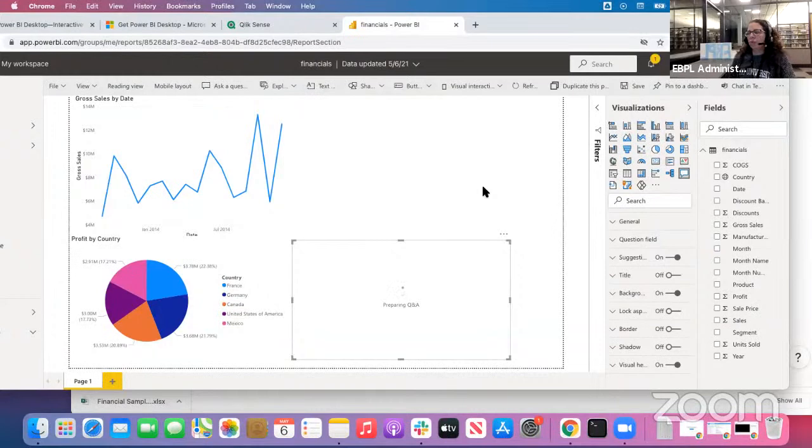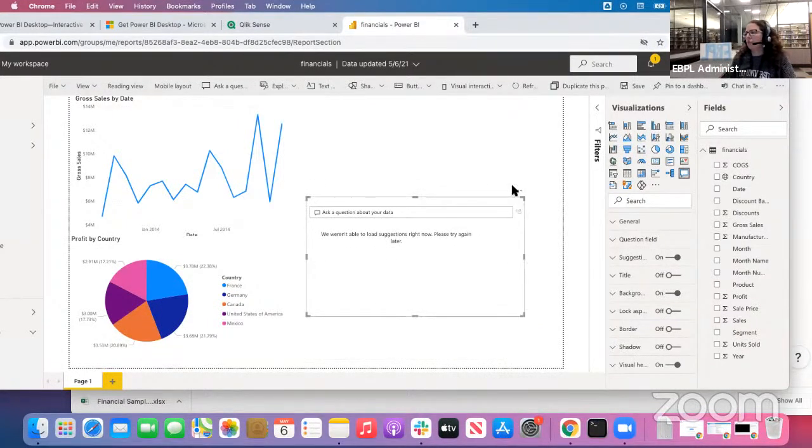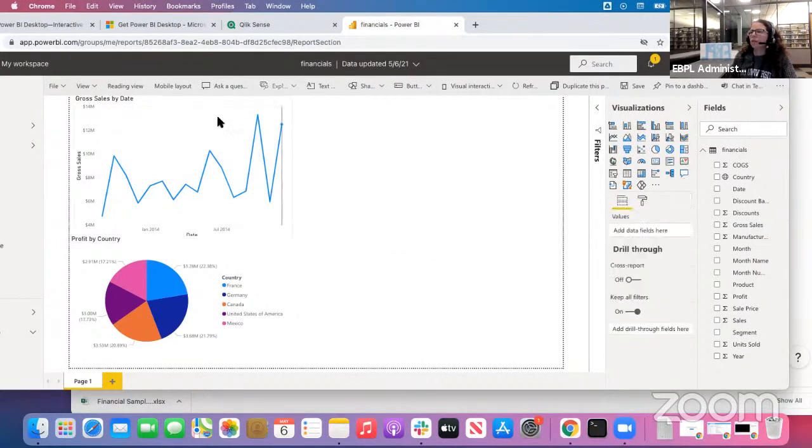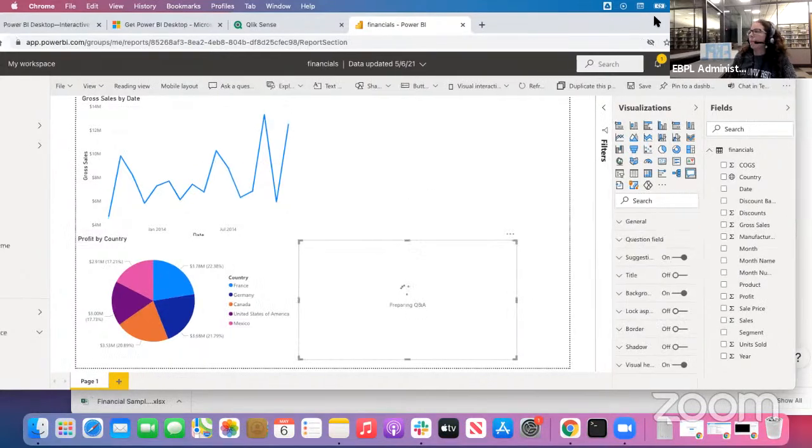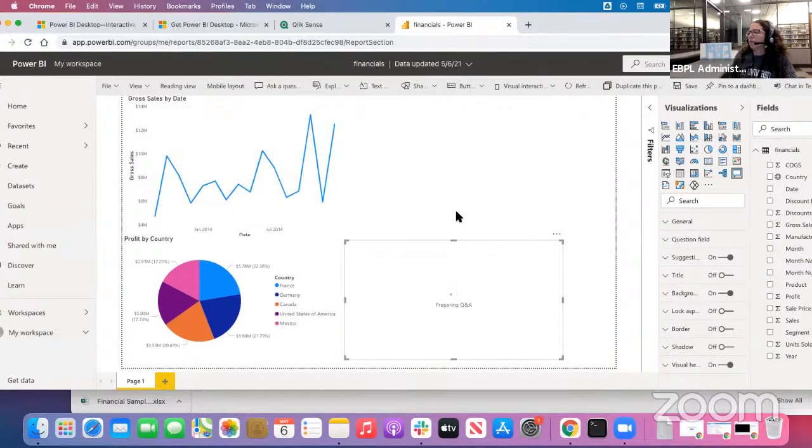So this is pretty cool because it's going to give me some insight that maybe I have missed. So it takes a while. So it's going through the data and trying to find questions that it can answer. So it didn't do that. So let me try it again. I don't know why it didn't do that. So, oh, I'm gonna try this one, ask questions. See if it works. Oh, I know why it didn't work.